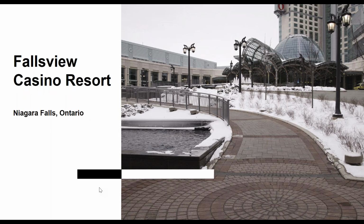Yeah, I was impressed. So this Fallsview Casino is an older one for us, and I like this one. I think this is a pretty interesting case, according to Dale Hanscom, who's our sales manager in this area. They were building this project, and they had a meeting where the engineers and a bunch of people were coming to look at the job site mid-construction, and someone, I guess their truck slid into something right there.